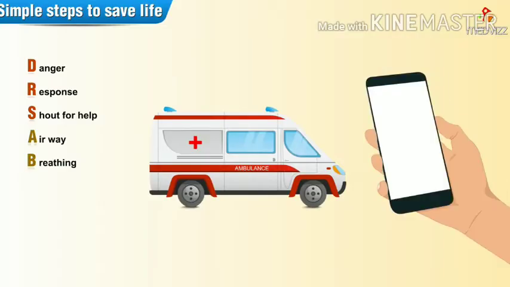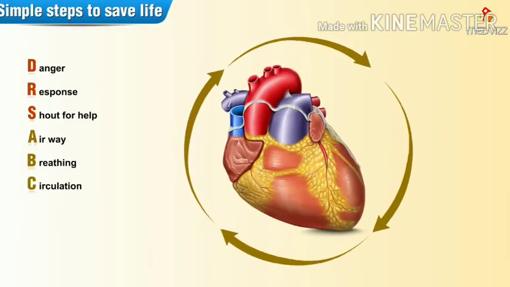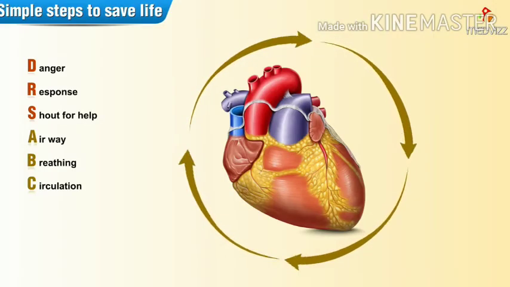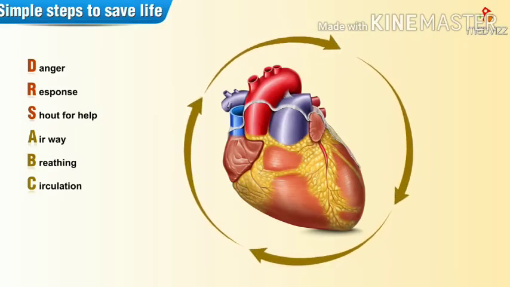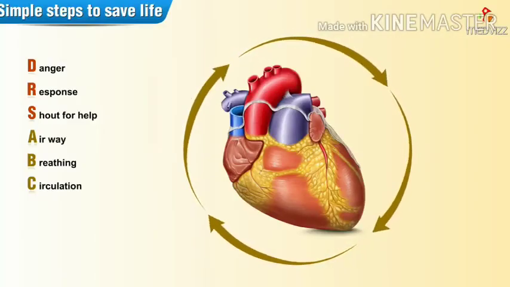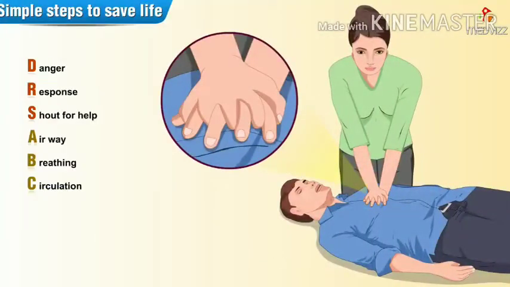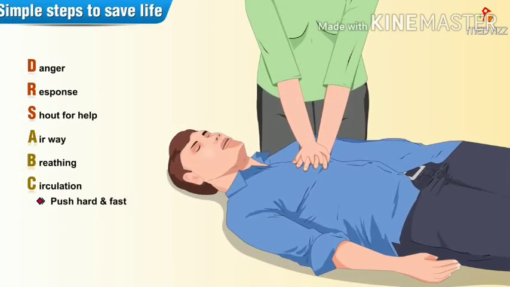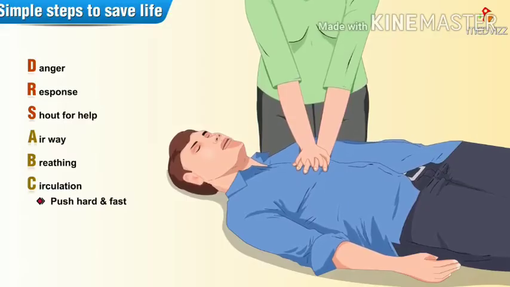If you have someone with you, ask them to make the call. Putting the phone on speaker mode is useful as the ambulance service can talk you through the steps. C is for circulation. Circulation means the flow of blood around the body, and when the heart stops pumping, we need to take over this role by pushing down hard and fast on the chest. Start by placing the heel of one hand at the centre of the person's chest and interlock your fingers like this. With arms straightened, press down hard and fast, letting the chest come back up fully each time.